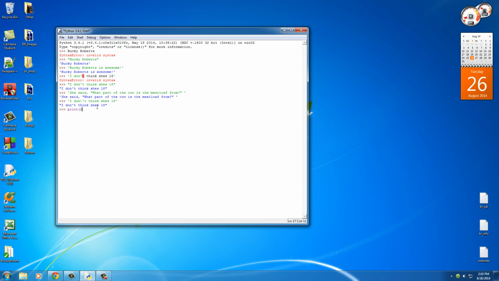And now put two little parentheses. Now in between the parentheses, write any string that you want. So hey now brown cow. So this is actually how we're going to be printing stuff out on the screen whenever we make a full piece of software. So hit enter. Pretty simple. Now another thing I should probably mention is this. Sometimes you're going to want to, well, I'll show you an example and I'll show you guys the problem it causes and how to fix it.